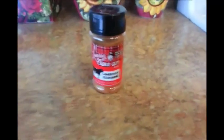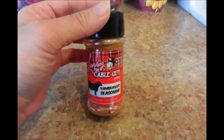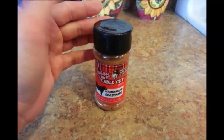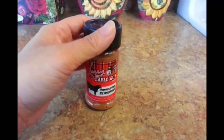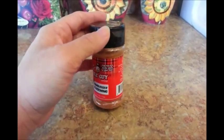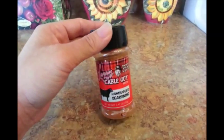I forgot to tell you what I thought about the Larry the Cable Guy hamburger seasoning. You know I like his chicken batter — I think that's pretty good. But for the hamburger seasoning, it was okay. I would probably change it a little bit, because it had too much of a tomato flavor for me. The next time, if I was to use this, I would probably add like Tabasco or some chili pepper flakes, and maybe some more garlic salt, to enhance it a little bit. Would I buy it again? Probably not — it had a little bit too much of a tomato flavor for me.